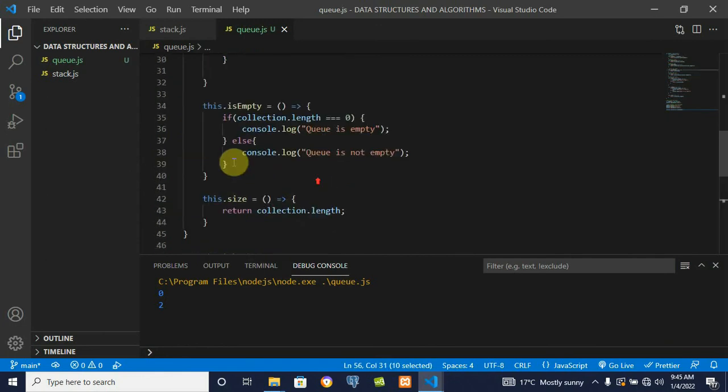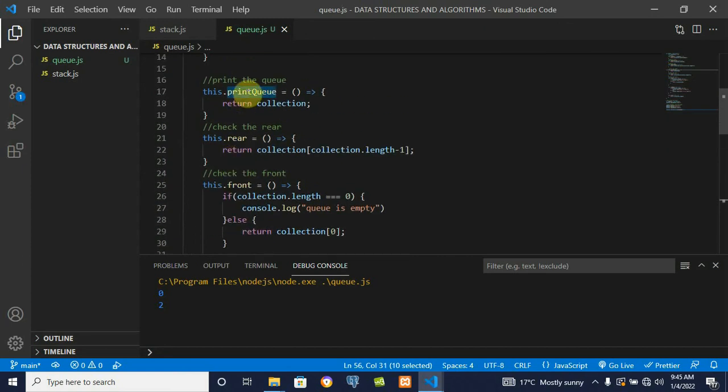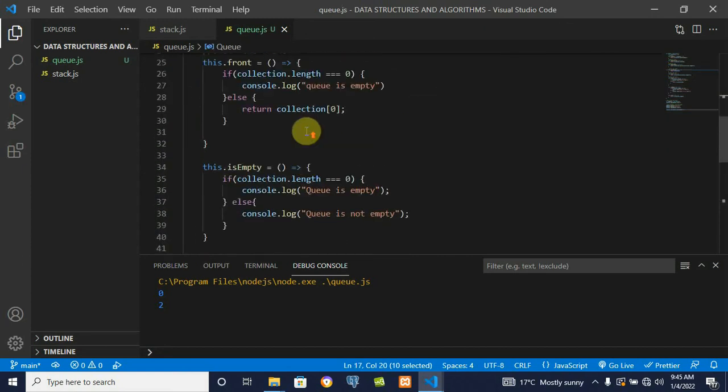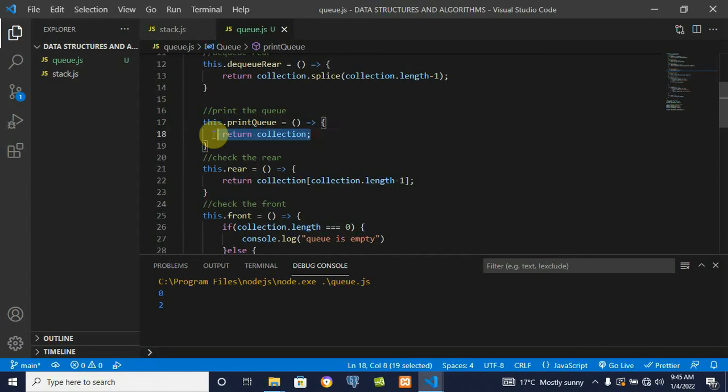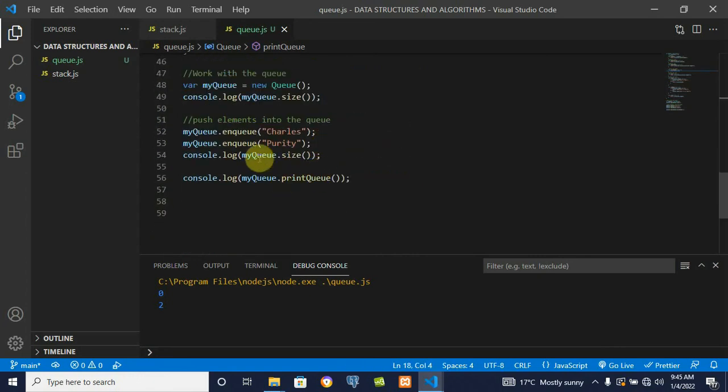Print queue is the one that we initially wrote up here. That's going to return our collection, all the elements in the array. So try to run it again. You can see now we have Charles and Purity in our array, just as we inserted right here.